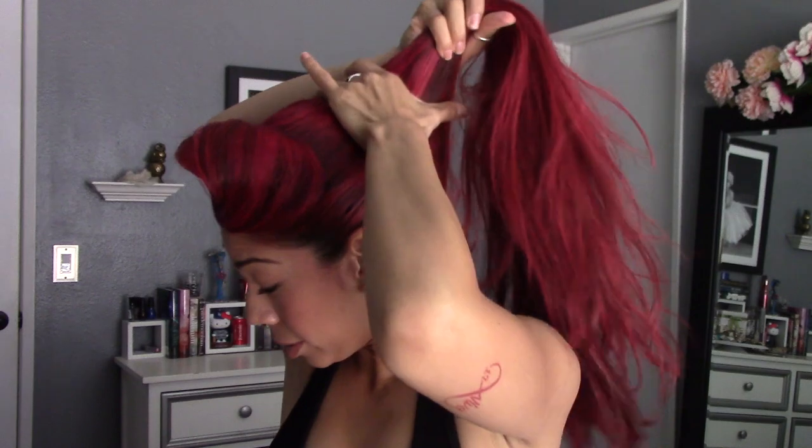Now, all of this hair, I'm gonna hide under a bandana. So I'm gonna go ahead and pull it up into sort of a high ponytail, and it doesn't have to be perfect. And a hair tie would be nice. Let me go grab one. Okay, I got a hair tie. Now I'm gonna go ahead and pull my hair up into a high pony.